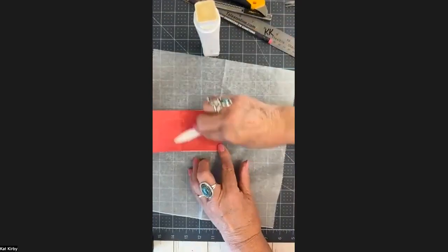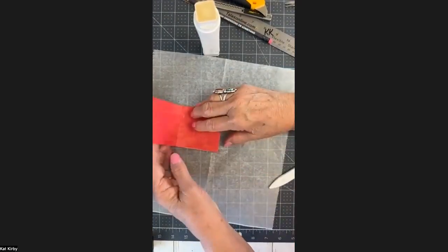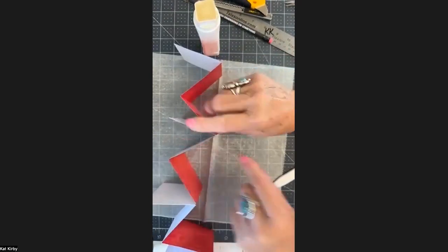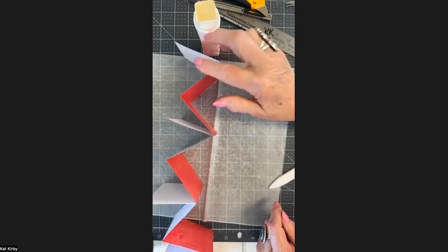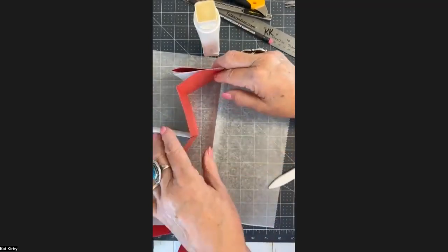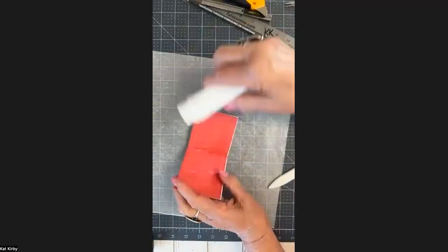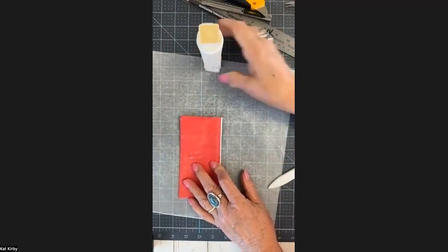I'm going to close it up again, open it up the long way, and now this has become — it's still a bit different but it's now a page of its own. It adds an extra page in here so you have one, two, three, four, five, six pages there. I'm going to squish those together. This is my second corner fold, so I'm going to close it up until I get to that one — and just glue one side. Close that up and give it a good press.